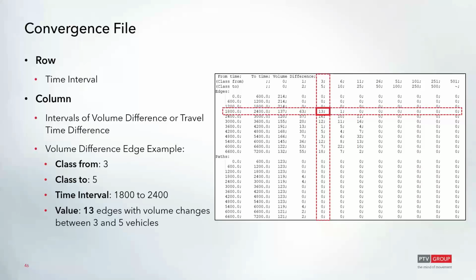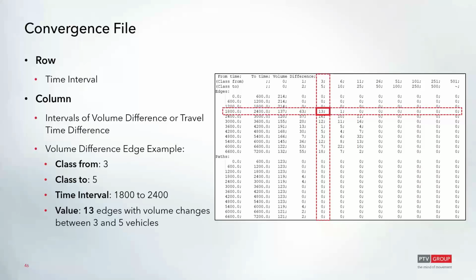You can see here that we're not getting a ton of volume differences. As we increase, these are much larger ranges, hundreds of vehicle differences. In this case, we're in the much lower range where most of our values are falling. So this is really a good way to see if the travel times are changing quite a bit, or if the volumes are changing, and how much they're changing by.